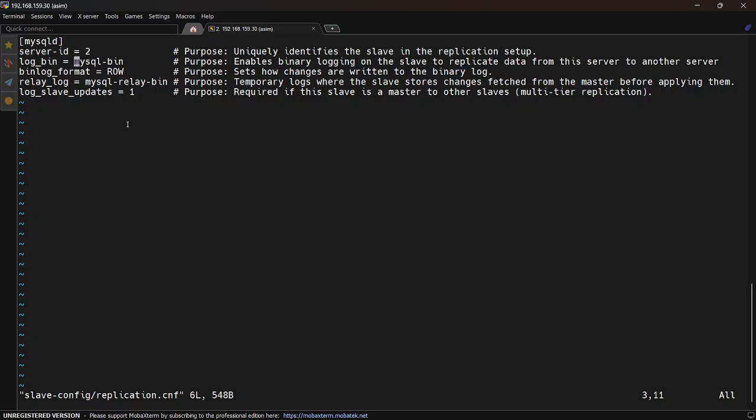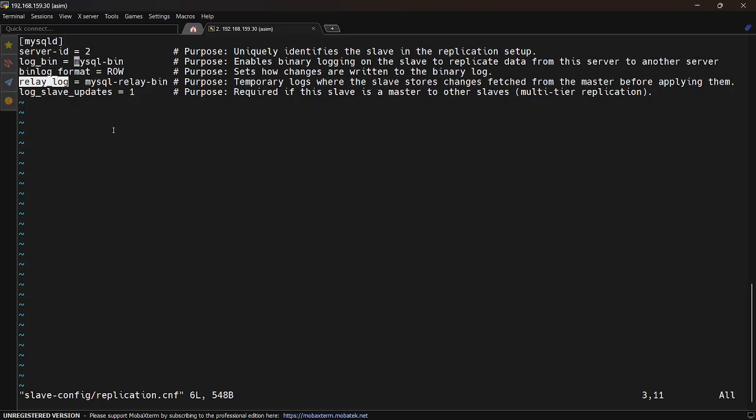For example, you have 3 different zones. All zones have one database instance, so you want to do the replication. One zone will sync the data to the second zone, and the second zone will get the data and update the data in the third zone. So this file will be readable by another slave that is getting data from this slave. The format is the same, and this is the relay log.